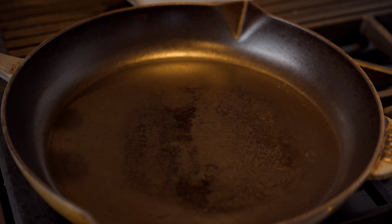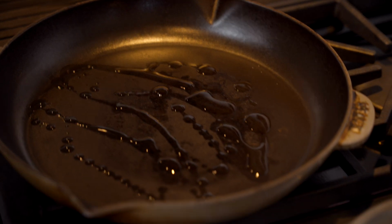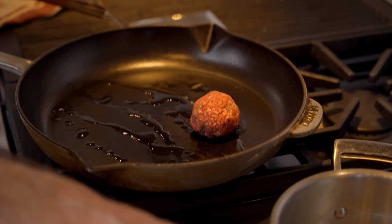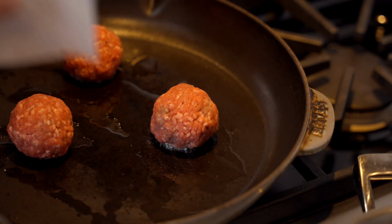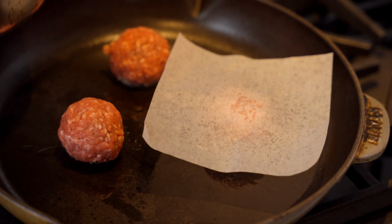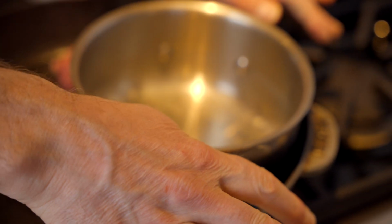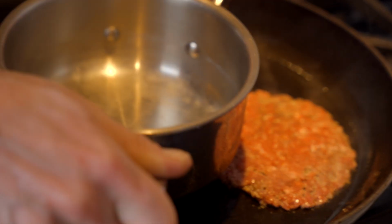I'm just going to give it a little touch of oil, and then we're going to get those burgers in, okay? 1, 2, 3. And now here's where the smash comes in, everybody. I know so many of you have heard of smash burgers, but you don't know what it means yet. Until now, smash. Okay? On to the next. Smash.